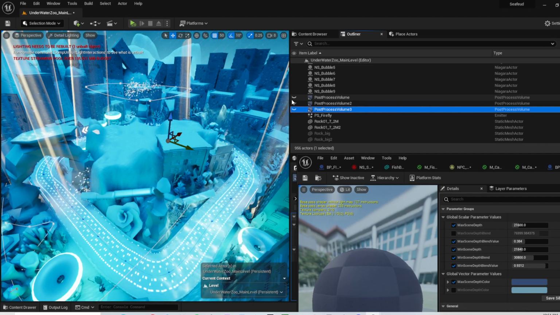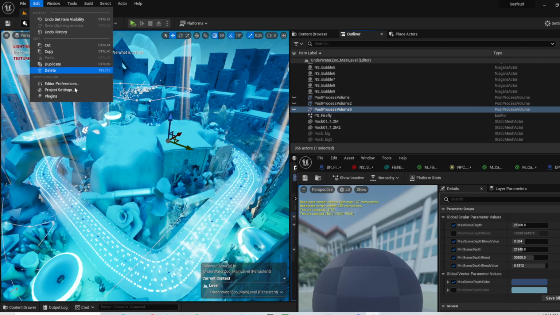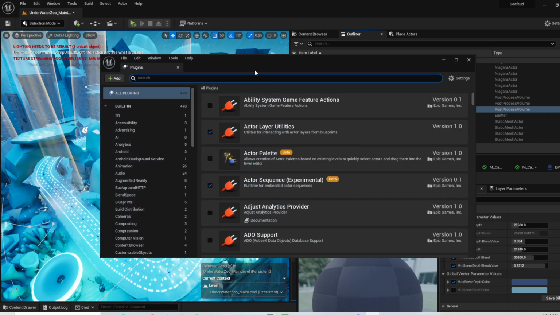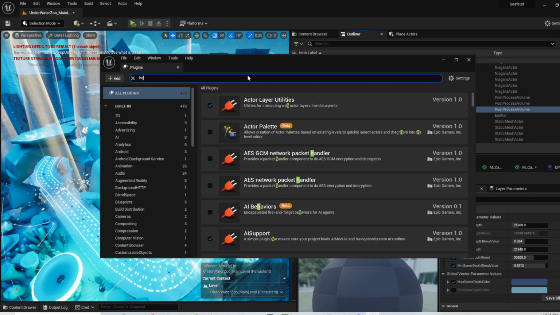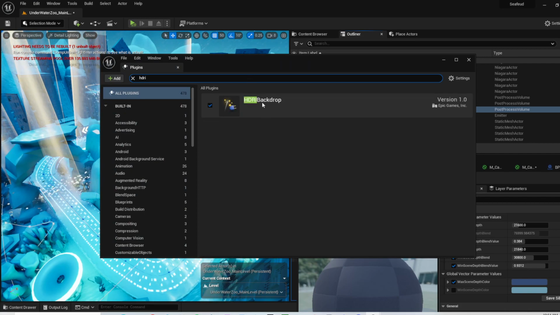Yeah, but let me start from the plugins. You need to search the HDRI backdrop. Those are just for HDRI plugins. When you enable this, you can just add HDRI actors in your scene.